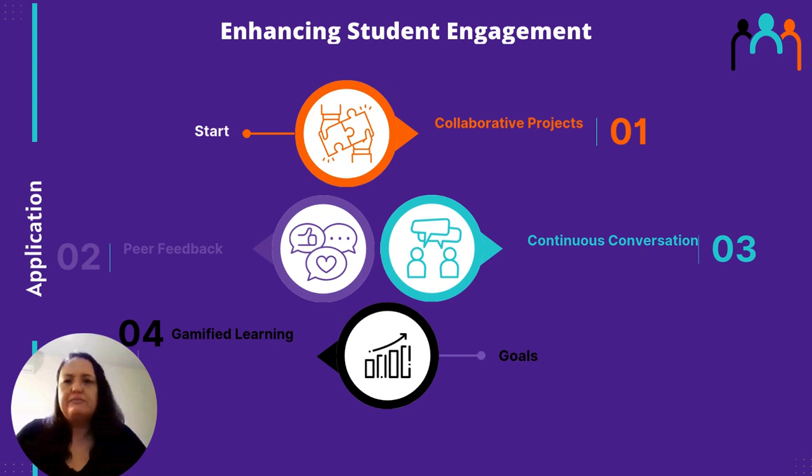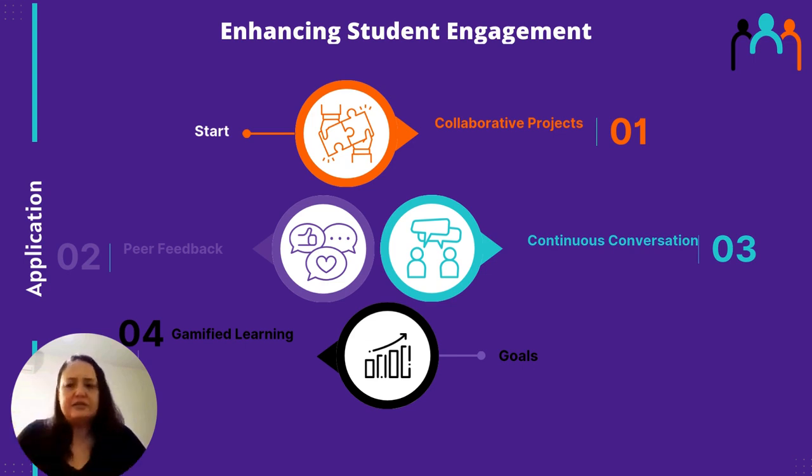Additionally, peer feedback is a powerful tool to use to enhance student engagement. Students will review each other's work. This helps create constructive dialogue. It helps build deeper connections with their classmates. In addition to all of this, gamified learning is a wonderful way to enhance student engagement. So when we use gamified learning, things like digital badging, creating quizzes, creating challenges, having an interactive escape room, it adds a fun element to the class that helps motivate students to participate more actively.